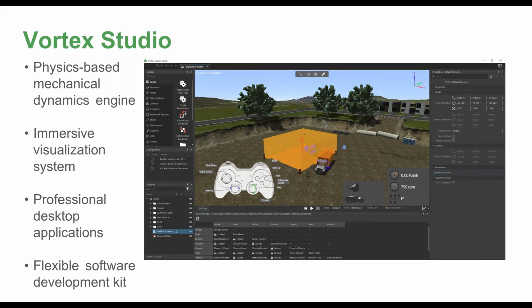And so what you could do is you could customize this and add all kinds of different things to the scenario and vehicles and diggable areas, or you could put an ocean with customizable waves. And the advantage of our software is that you could press the little play button and you can see how it reacts in real time. So immediately you can get your feedback of whether your simulation is as good as you can have it.